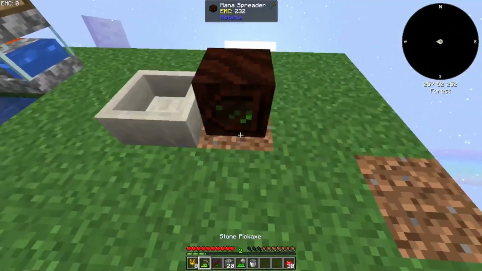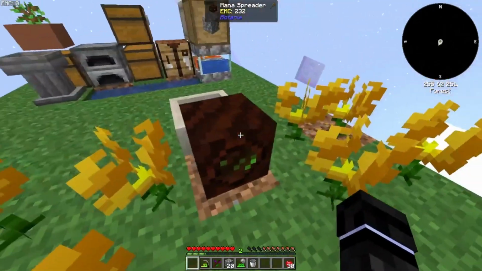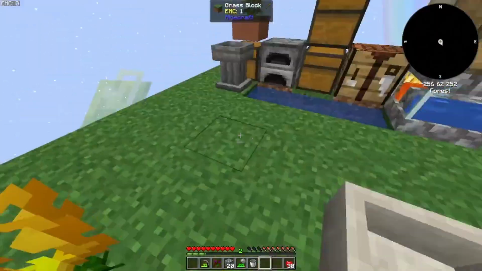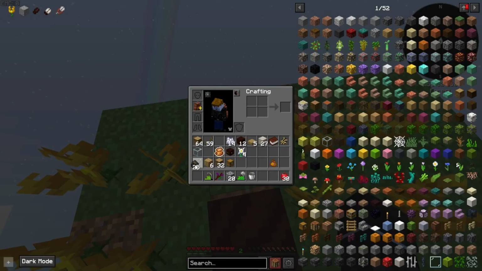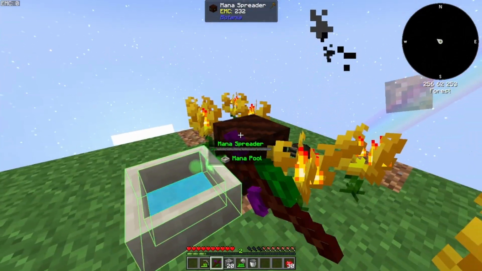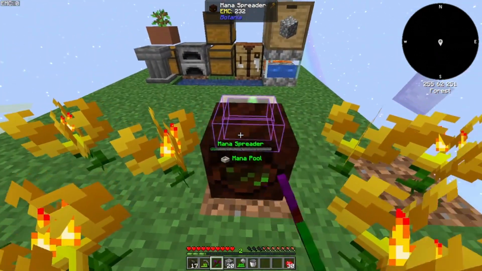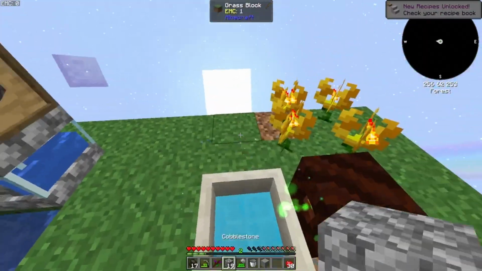Okay, then we're going to go ahead and place these nearby. They should automatically connect to a mana spreader that's already placed. And then we just give them some furnace fuel to turn to mana. If I remember right, 8 is the number that the mana spreader can keep up with. If you get above that too much, it can't keep up anymore. Okay, and that is the end of chapter 1.